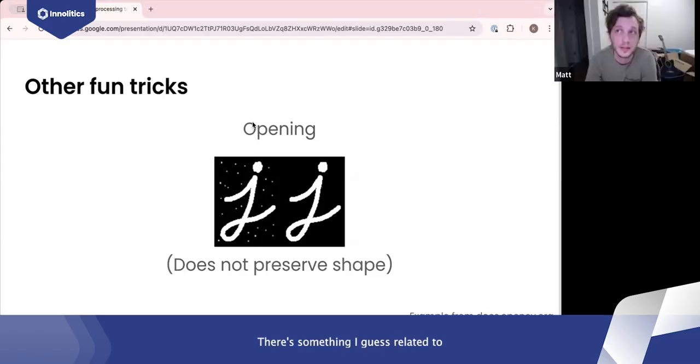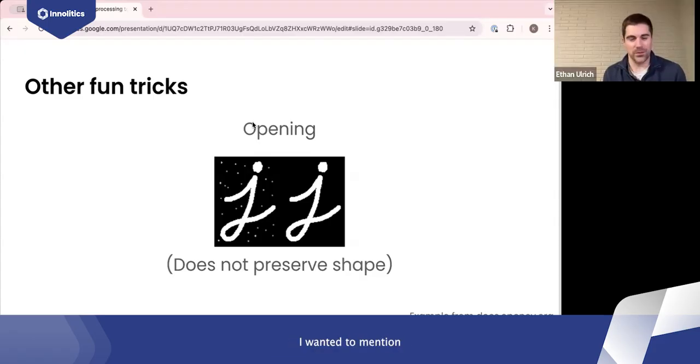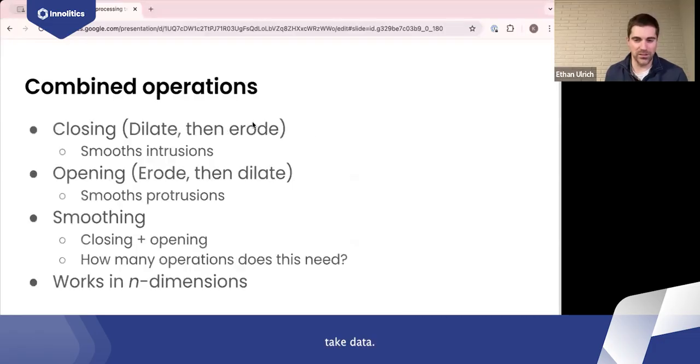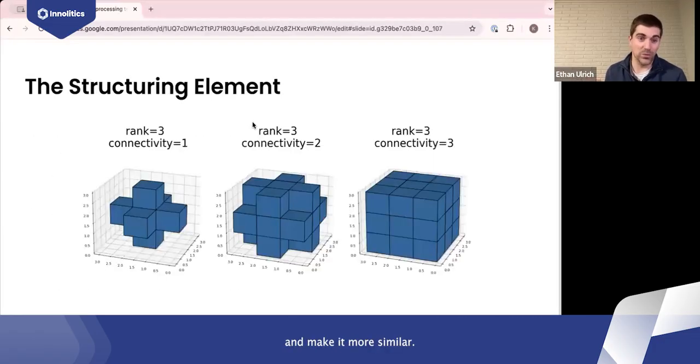Something related, maybe not to model quality, but just to approaches: maybe you need to break apart instances, and you don't have the data annotated to do something like instance segmentation. So you have, let's say, two teeth abutting, and your mask touches, and you need to use one of these morphological operations to split them apart. So it's definitely still a good tool to have in your toolbox. Agreed. Another thing I wanted to mention that's useful is histogram normalization, or histogram matching as it's sometimes called, to take a large set of data and make it more similar.